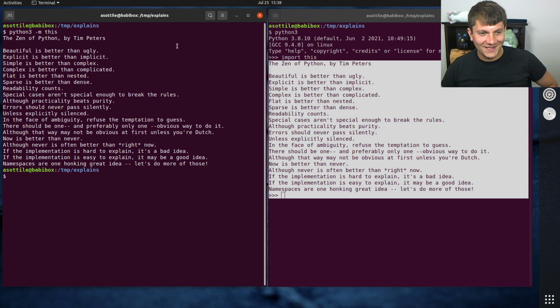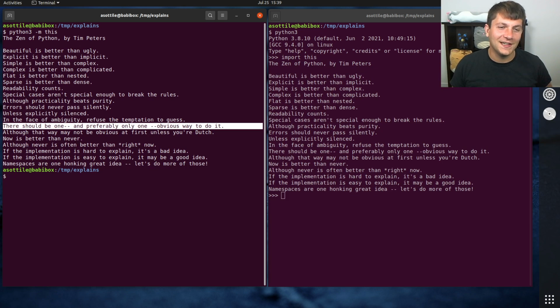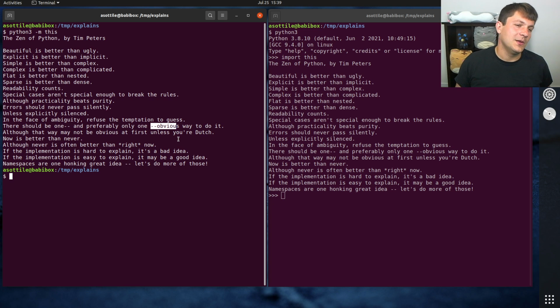Now, there are actually some kind of Easter eggs embedded inside of the Easter egg, oddly enough. Like if we look at this line, for instance, it's poking some slight fun at our unary minus minus operator, which isn't present in Python, but it is present in other languages. But this talks about some guiding principles in Python, and it's fairly accessible to just import this. Little teeny tiny Easter egg.